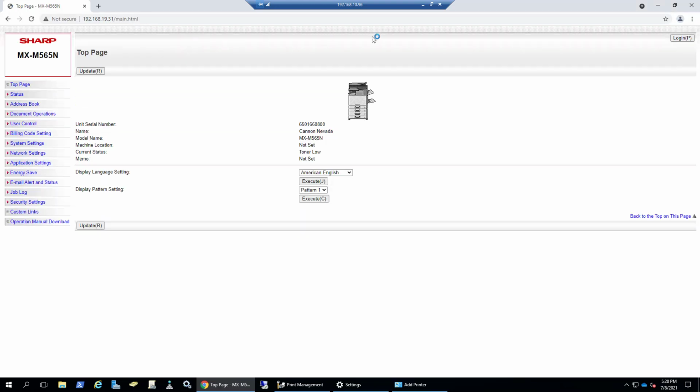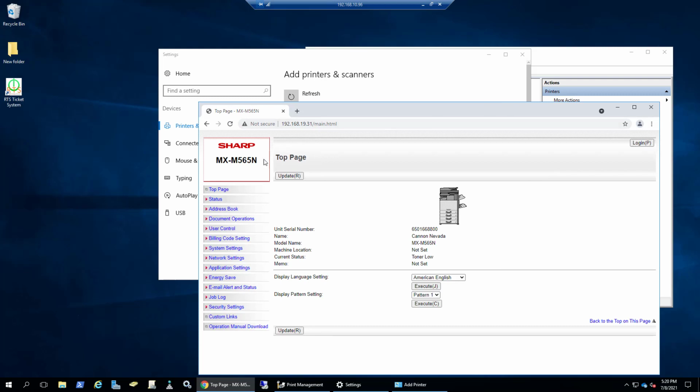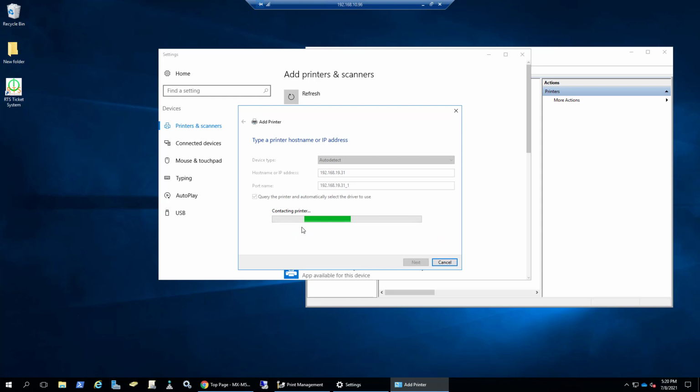192.168.19.31. This happens to be a Sharp MX-M565N type printer. So if the printer doesn't automatically find it, I know what drivers I need to go find. I would be looking for the Sharp drivers off of the Sharp website. I will Google Sharp model number and driver so I can be finding those drivers.